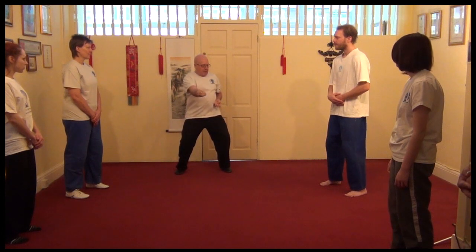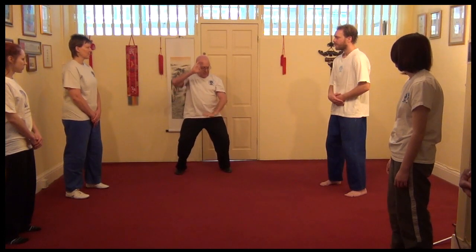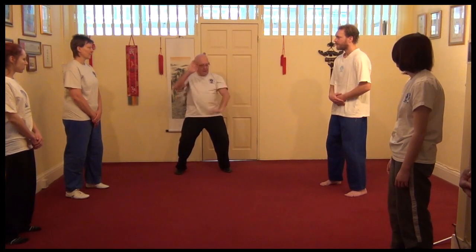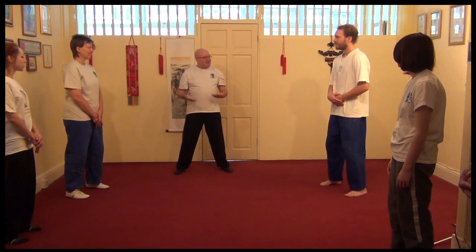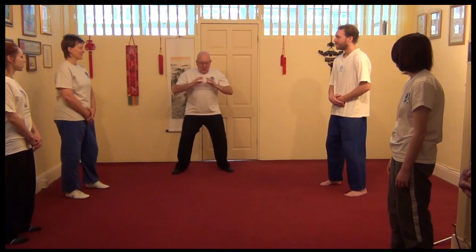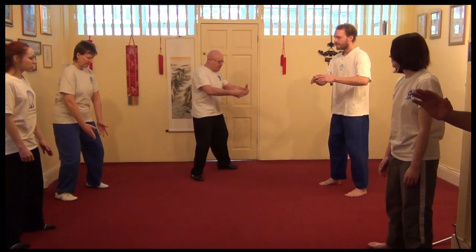And this is all of the qigong that we do. All of this is controlled tension. Tension, release, tension, release. Okay? Right, the exercises. Start gently, lifting.